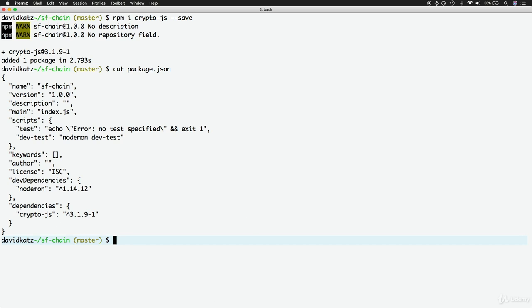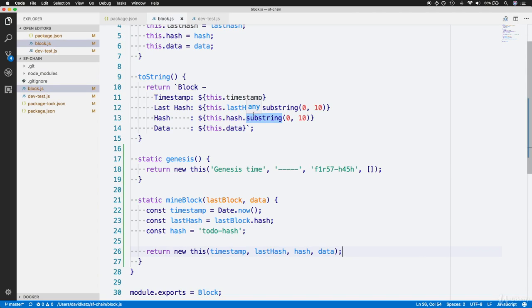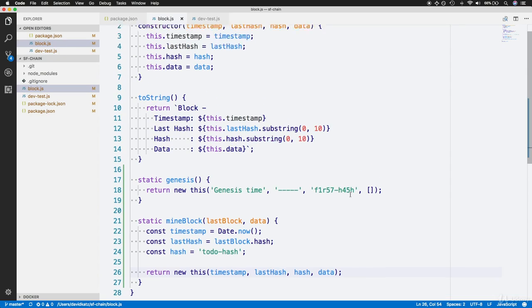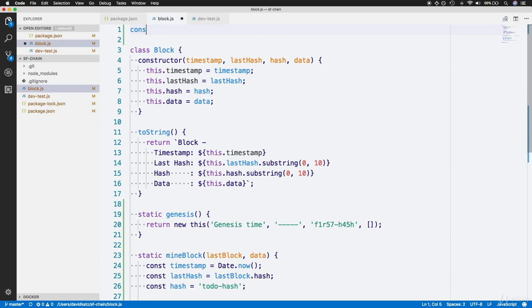in the project now. All right, now let's go back to our code editor, and we're going to take advantage of that module in order to add a hash function to the block.js file. So make sure you're in block.js. And now, at the very top of the file, let's access the SHA256 function and store it in a constant also called SHA256. That is all caps.